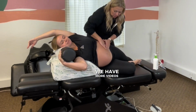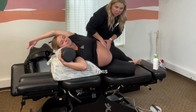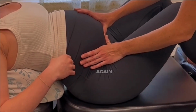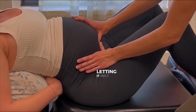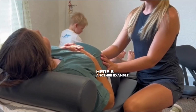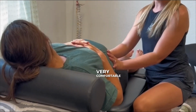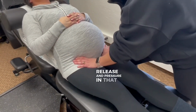And again, we have more videos on that on our YouTube channel. But for all intents and purposes, with the Webster technique, this is just another way you can get to the round ligament. This is getting to the round ligament and working on the round ligament with the patient on their back. Again, wedged up so they're not flat, and just relaxing the tissue, letting it melt under the doctor's fingertips. Here's another example. Again, not invasive, very relaxing, very nice, very calm, very comfortable for the patient, and it creates a lot of release in pressure in that area.